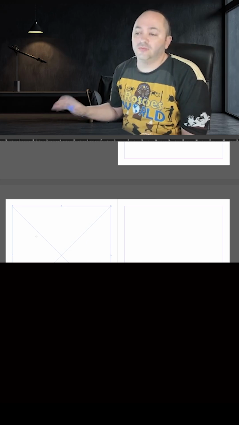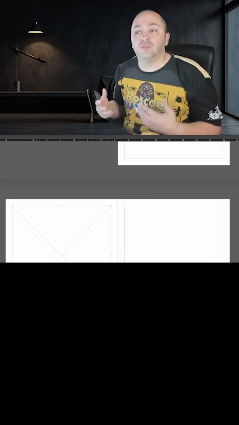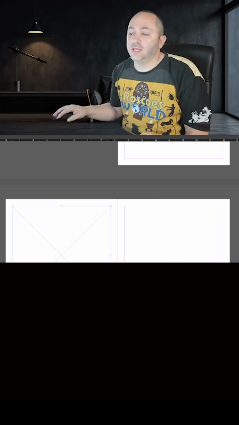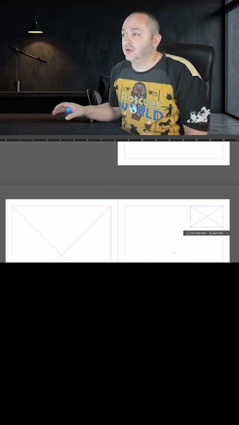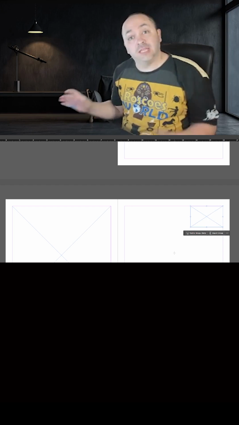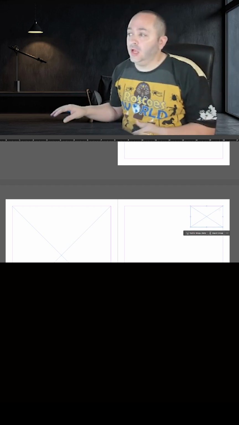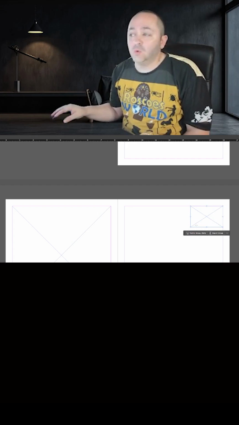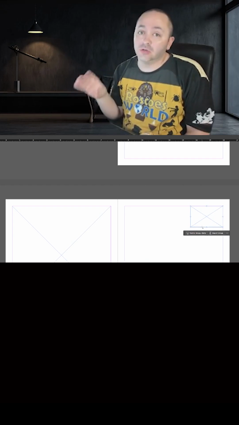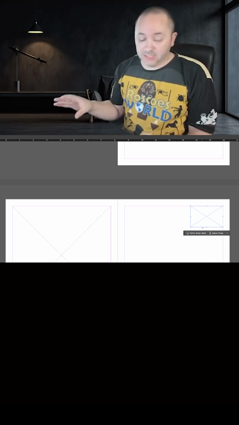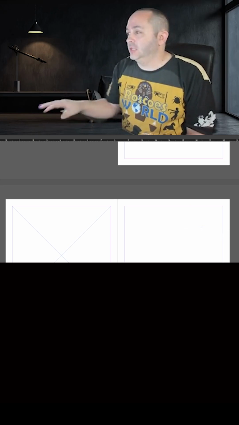Alright, so now we're going to go ahead and put pictures in. Now this frame tool is what you would use if you're going to use pictures. So if you wanted to make a smaller picture, you could have it be like this. If you were going to do a magazine or a book and you wanted to add a little picture, you can change this frame tool to any size you want it to be and then insert a photo into that box. But we don't need that.